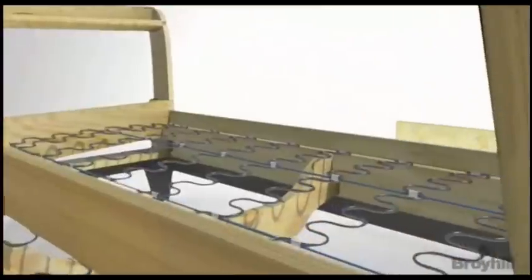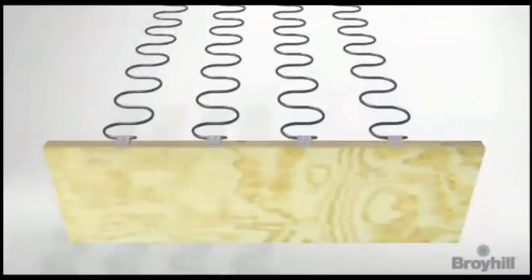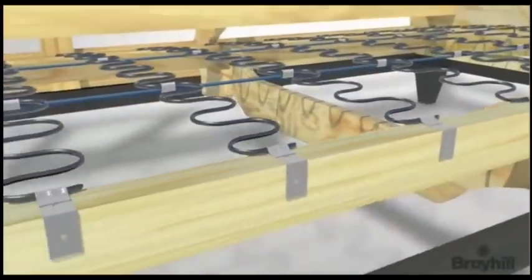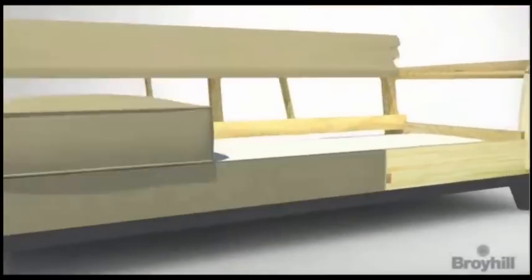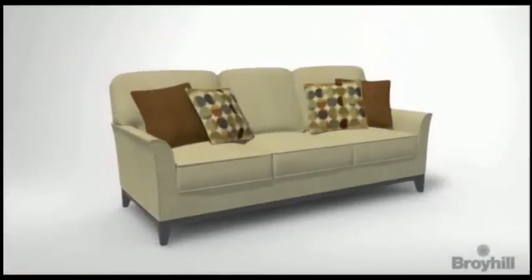An important step in quality construction is the way the springs attach to the frame. Some manufacturers attach their springs to a front plywood rail, but Broyhill sets the springs directly into a solid oak double rail that spans both the front and back of the frame. This makes it hard for the frame to warp or twist, preventing the springs from breaking free.